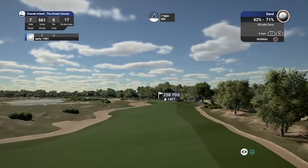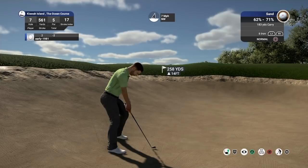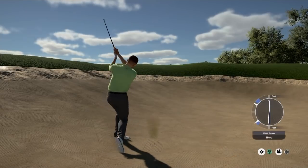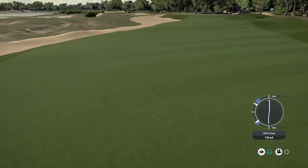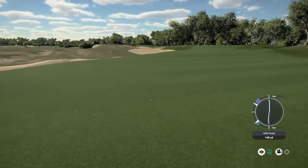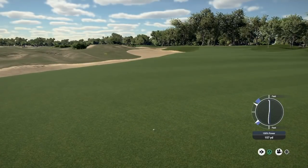I'm not prepared to go any lower than a 6 iron here. I just need to get over this lip here. It's another fast. Hopefully this is going to be lob wedge or sand wedge into the green, but my swing is really starting to concern me on these master clubs.